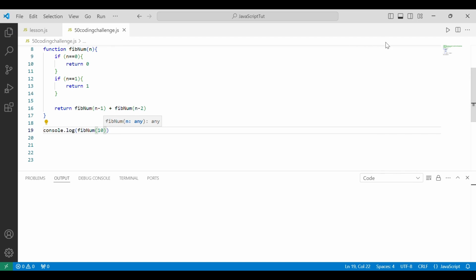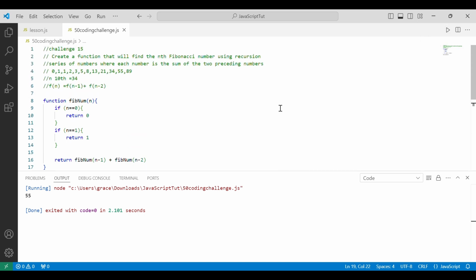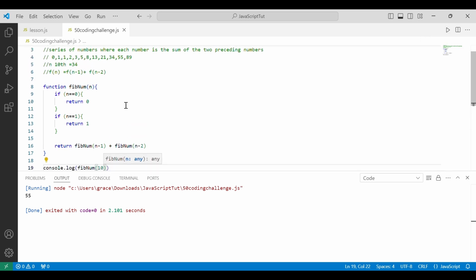Control save, and let's run this. Oh yes, 10 is not 34. This is 0, 1, 2, 3, 4, 5, 6, 7, 8, 9, 10.